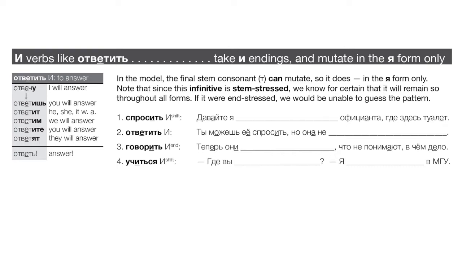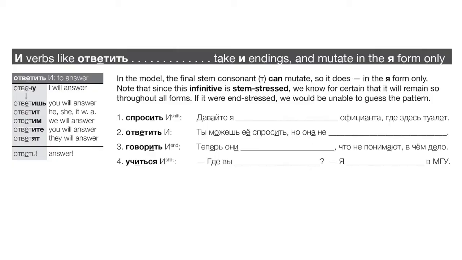Okay, so let's look at our head verb here, ответить. It's an е verb. We can tell that, and by the way, these are also relatively easy to spot, provided that the infinitive is more than one syllable. You may remember some of these tricks we discussed back in book one. Anyway, a verb like пить may look like an е verb, but because it's only one syllable, ignoring any prefixes, it's actually not an е verb. It's a soft sign verb, as we learned yesterday. Пить, to drink. But ответить, we have a prefix actually, от, but even if we ignore that, we're left withветить, more than one syllable. And so we can safely guess that this is an е verb.